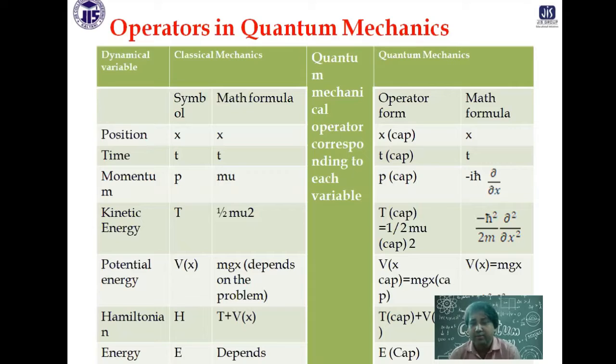So these are basically mathematical operations, derivatives basically. And energy means the time dependent operator, i h-bar del/del t. So the mantra is that you have to remember that position and time do not change, as it happened classically also. I do not use a different formula to measure position and time of an object. We measure them directly. And you have to remember the formula for momentum, minus i h-bar del/del x. If you remember these two, the next three will follow. p square by 2m will give you kinetic energy. V(x) does not change. Potential is a function of x, so V does not change. Hamiltonian is a summation of T and V, and energy is that much.